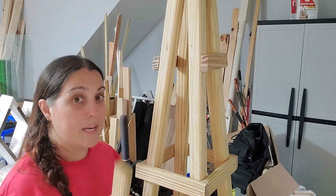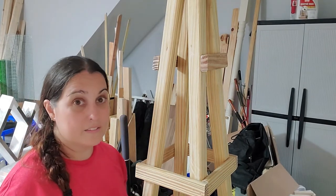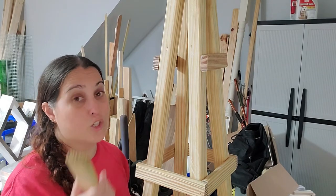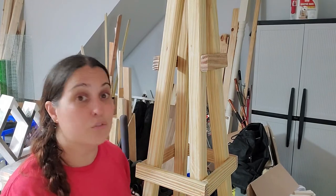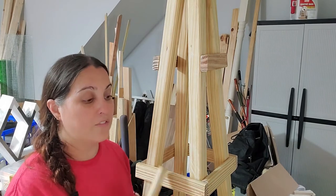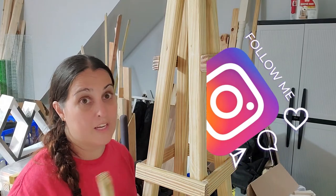Now, I'm not going to be able to paint this for you because it's been raining this entire week in Charleston. And today is Wednesday. And you're going to be viewing this on Friday. So I won't have enough time to paint and edit the video and get everything done and upload it for you on Friday. So if you want to see the final project, definitely go to my Instagram page and check it out in the next few days, maybe on Saturday.